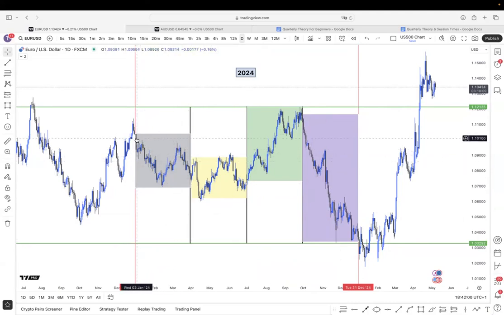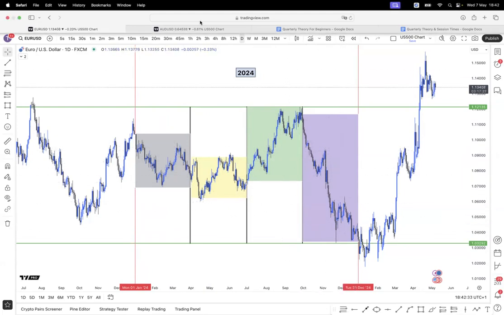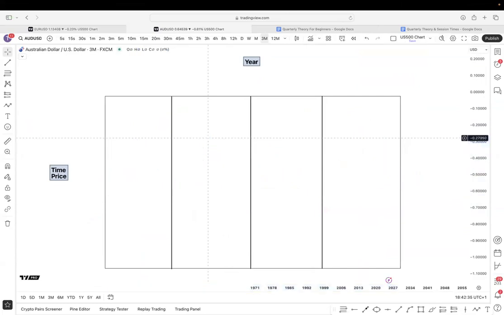You can see that we basically came into this motion of consolidation to begin with. And then after that, more or less into the next quarter, the next part of the year, price action dumps to the downside, sweeping under that low, and then really just enters another sort of state of consolidation inside this area before rallying in the third quarter towards this area here, before then rallying to the downside, causing a retest of this level before dumping in this area here. So it doesn't just look like this.